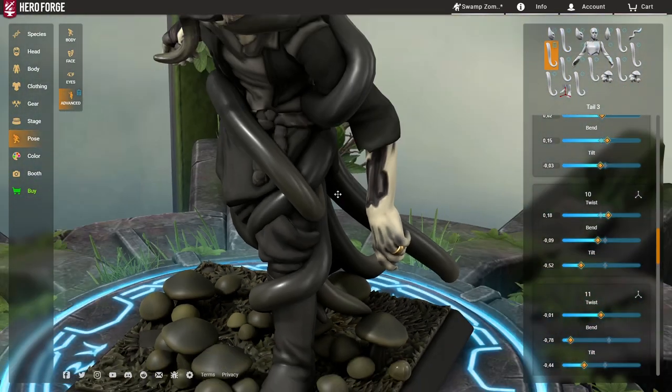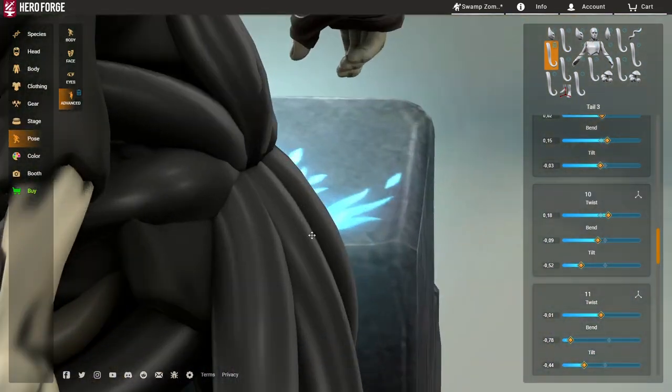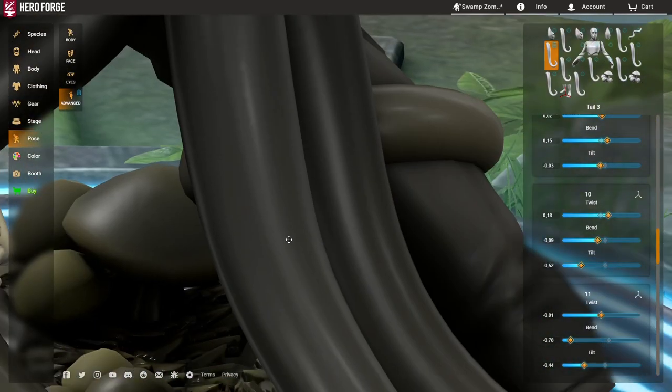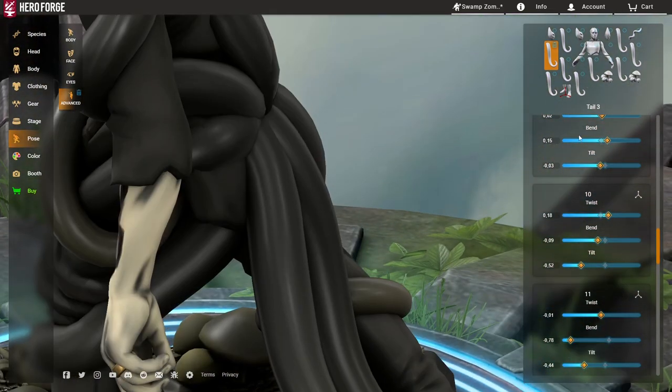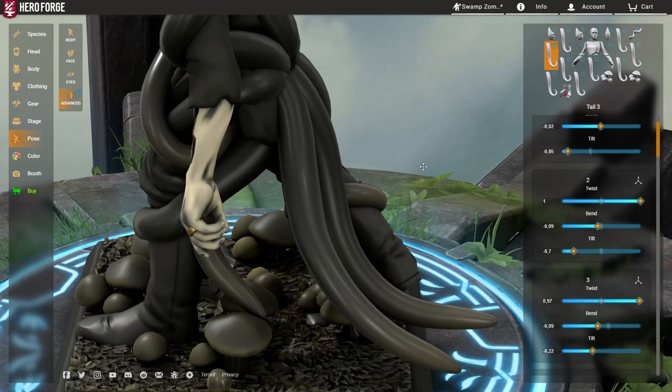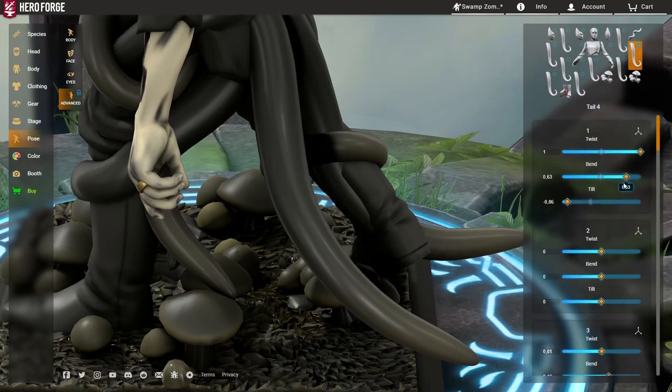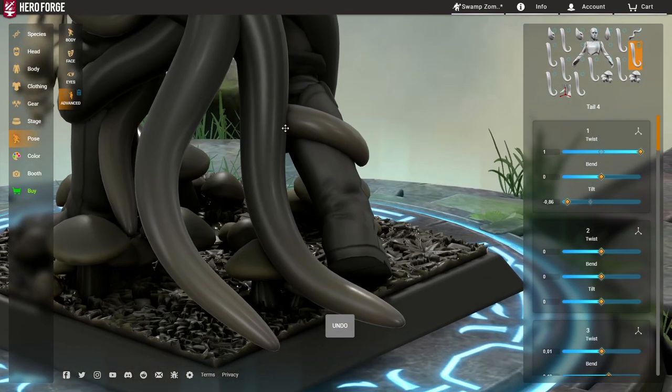So you want to think of a tail as though it has multiple little lines in it. It has a line here, a line here, a line here, a line here, a line here, a line here. And all of these lines are these numbers, right? So which one you edit is where it's going to start. So if I find another tail that's unedited, yeah, this one. So pay attention to this tail, right?